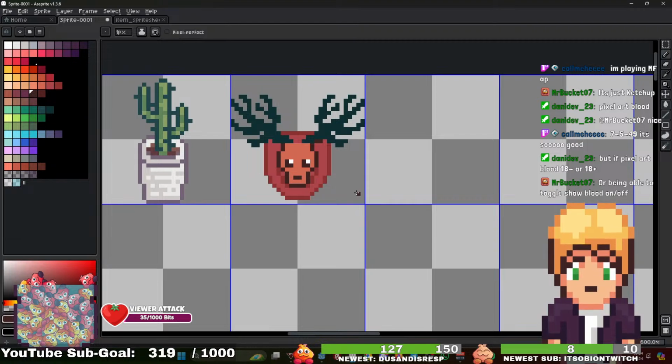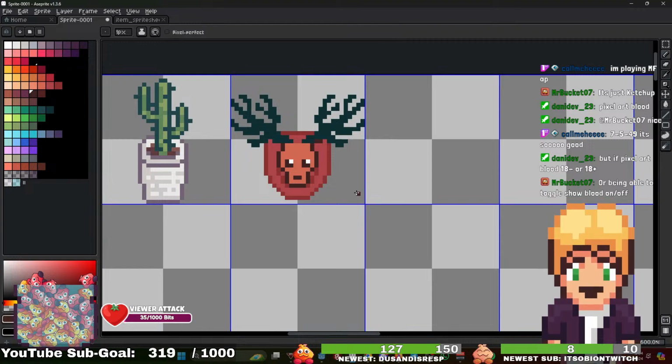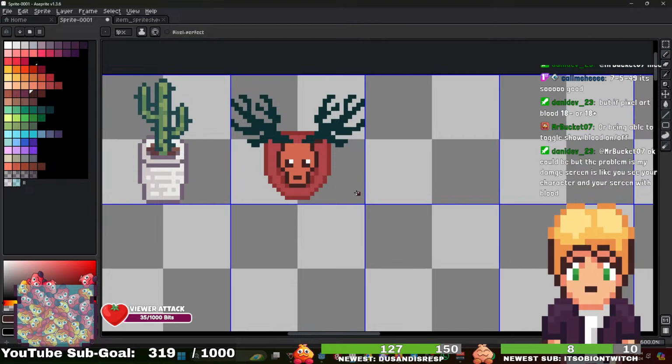The toggle on and off would also be okay, because then the player would have the option. Okay, could be, but the problem is my damage screen is like you see your character and your screen with blood. Ah, okay.